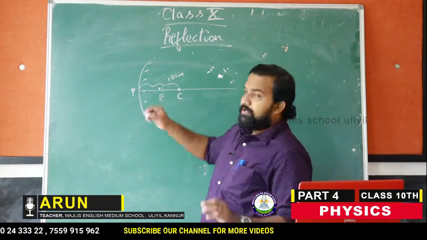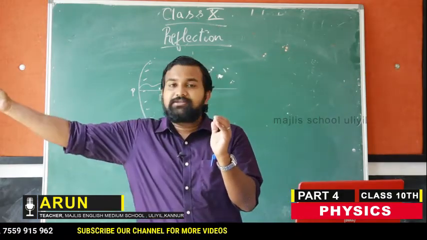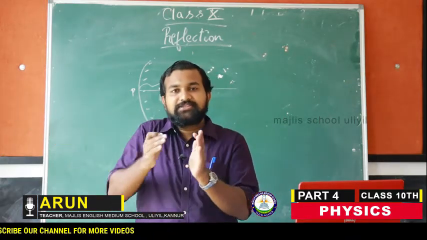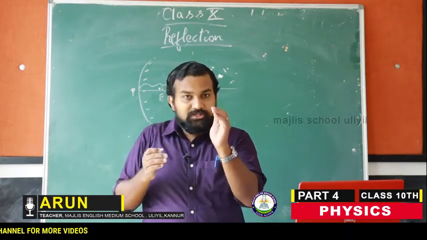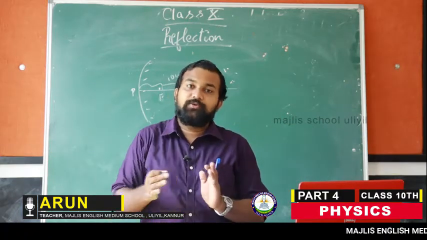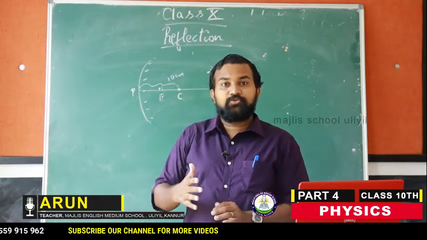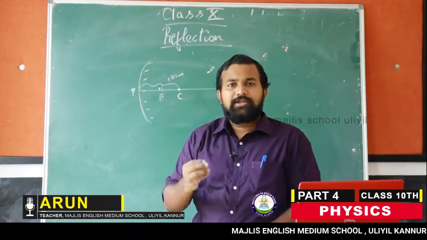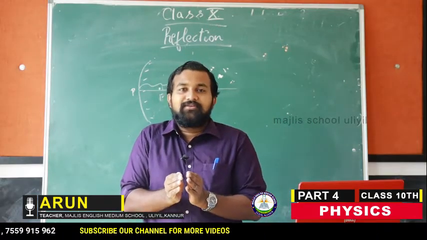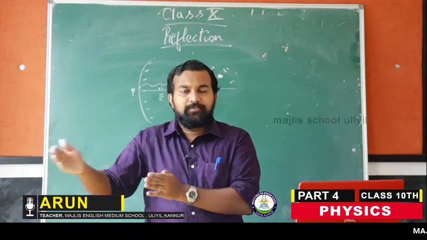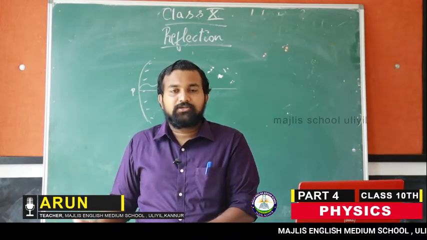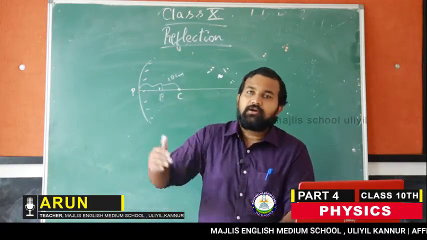So if the mirror is small and I keep an object at a far away distance, even 1 meter away, with respect to the smaller mirror that will be a huge distance. That means it will be at infinity. So don't think that infinity means thousands of kilometers away. No, it can be even 1 meter away with respect to the mirror. The mirror is so small that infinity can be around 1 meter, less than 1 meter, or greater than 1 meter, whatever it is. So don't think that infinity means interstellar space.